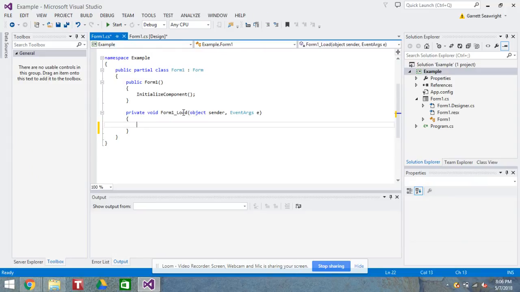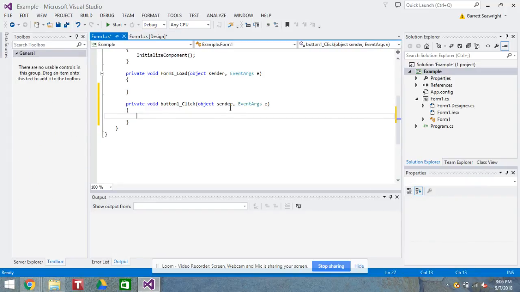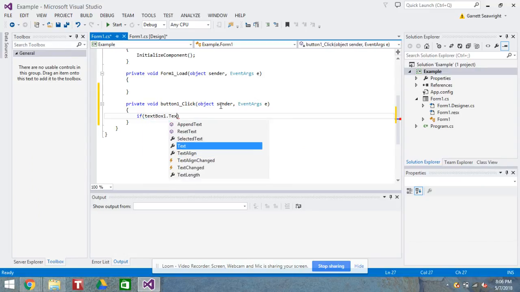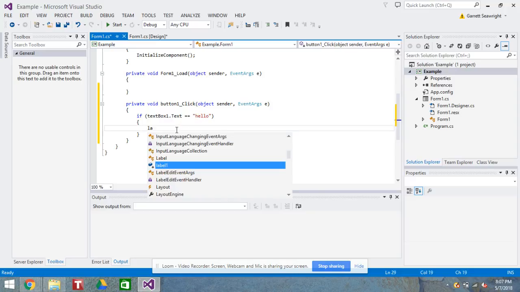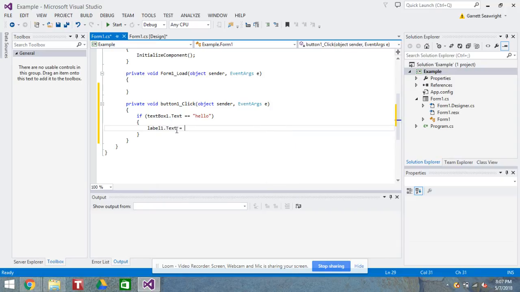So we're going to go to the button click event here. So this is how we write it. We do if, condition. So in this case, if box1.text equals hello. This is how you set it up. So inside the parentheses, your statement has to be either true or false. This double equals is the comparison operator. So we'll do textBox1.text equals hello, so it looks for this exact thing. And if that's true, it's going to set the label text to hi. It's going to say hi back.